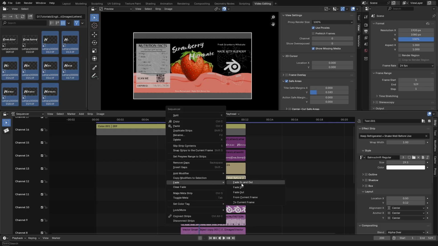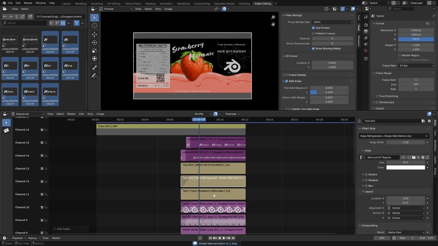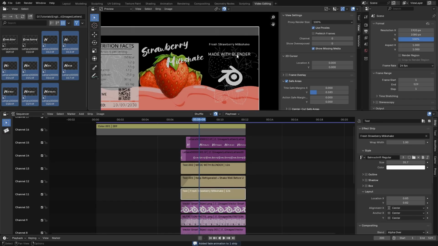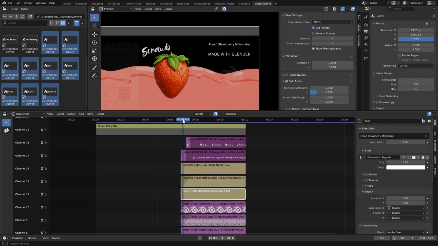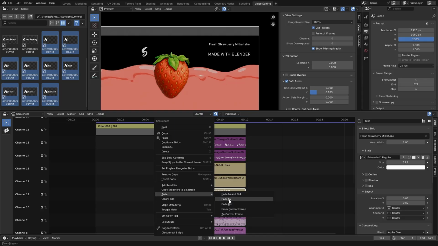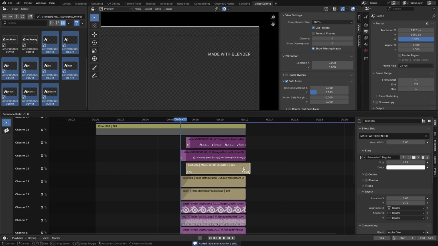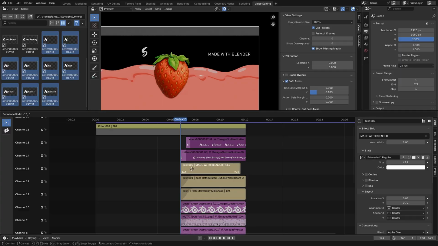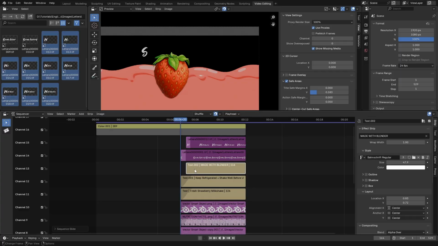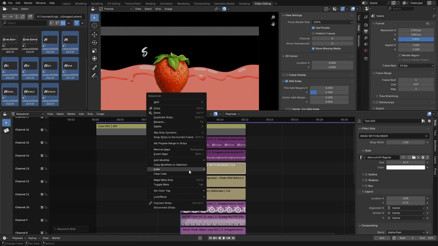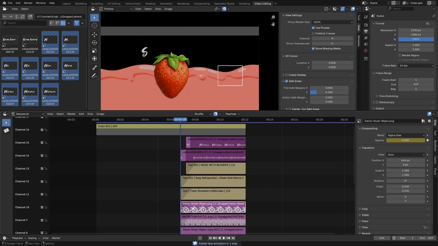So the warning is faded in there, but a fresh strawberry milkshake. Let's go, maybe fade in first, then made with Blender. Let's go a couple of frames right there, fade in, and then logo after that.